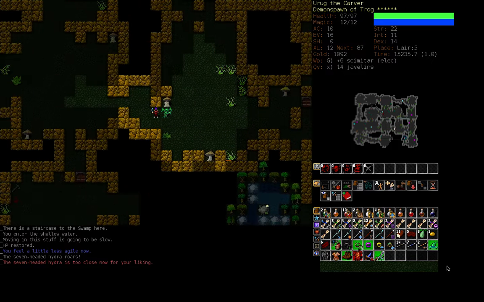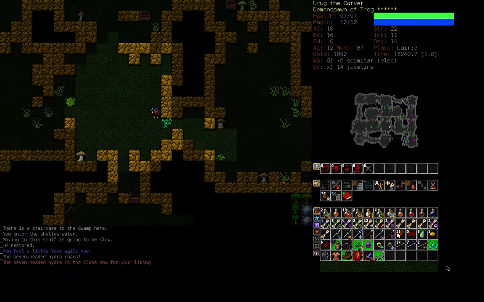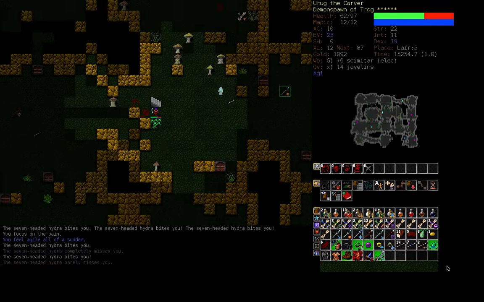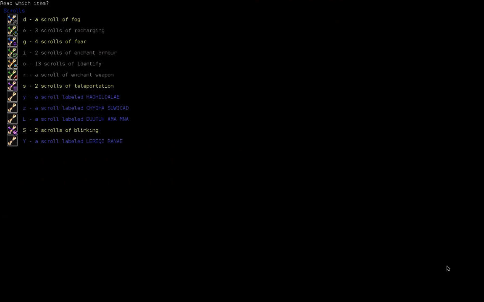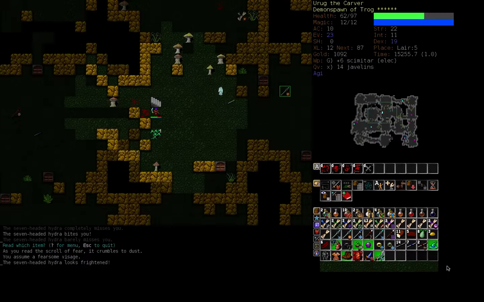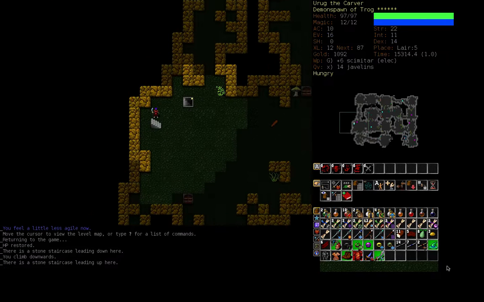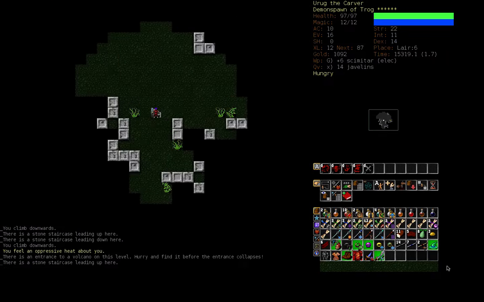Let's just run. Now, do I want to... Ow. Do I want to park him on the floor above me so I can go deep? No, I'll just keep him here. Yeah. So Scrolls of Fear work on Hydras, which is really nice. Let's just dive.